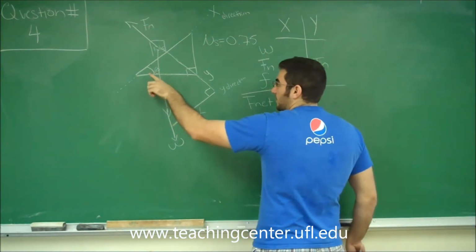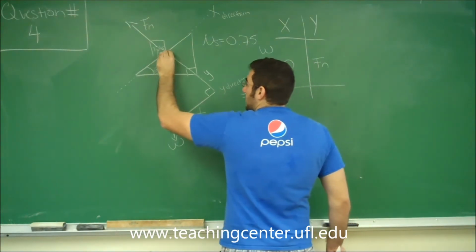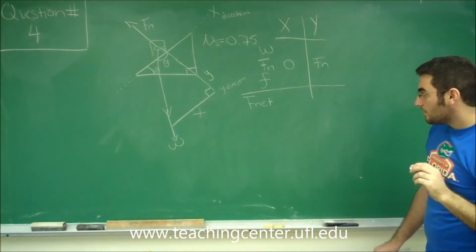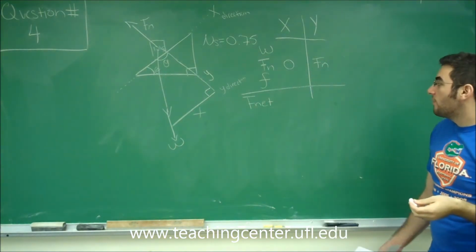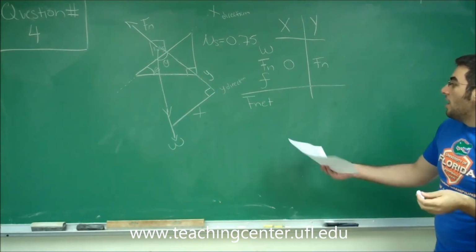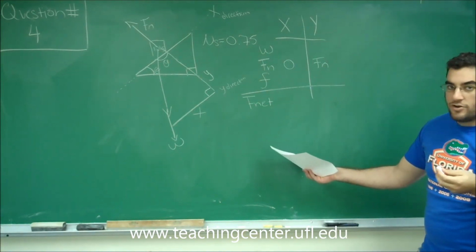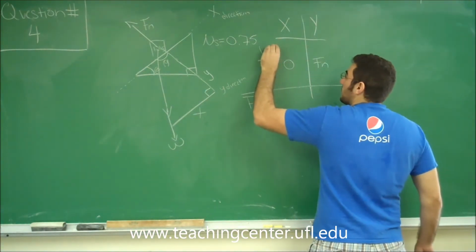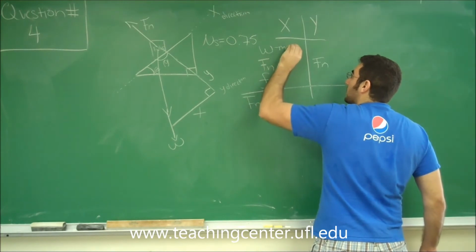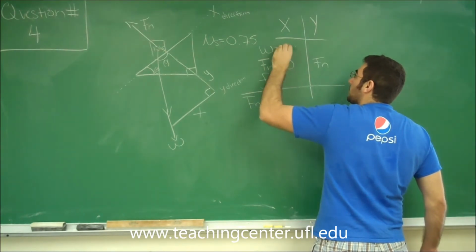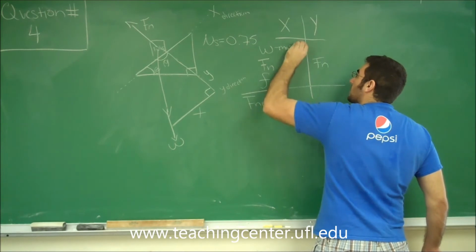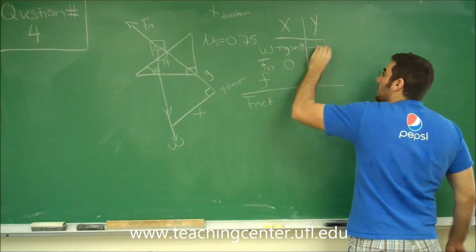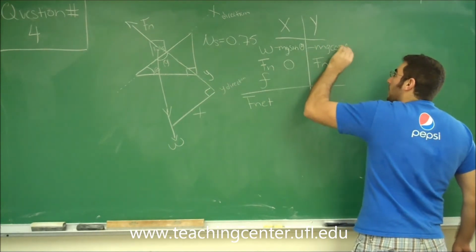Because of the law of opposite interior angles, this angle theta is also equal to this angle theta on the triangle. So if we want to find the weight forces for our x direction, we take opposite over hypotenuse, so it's negative mg sine of theta. For the y direction, it's negative mg cosine theta.